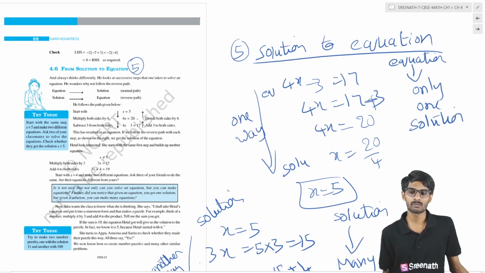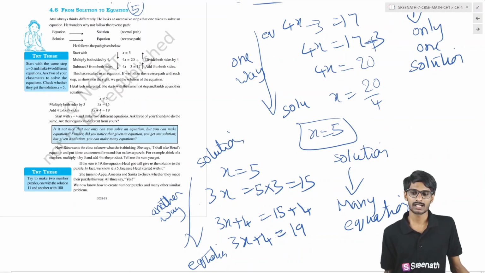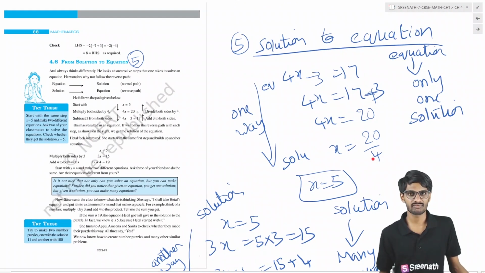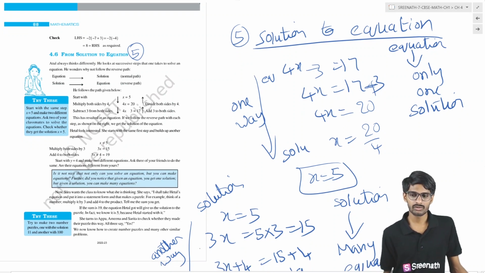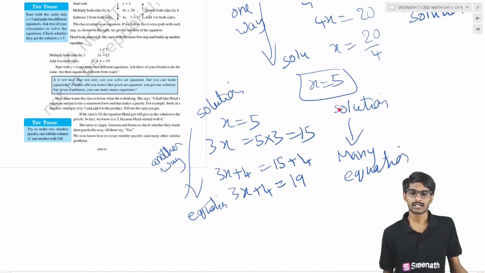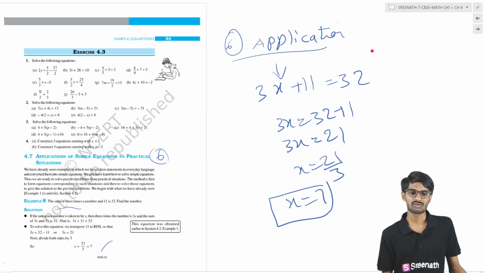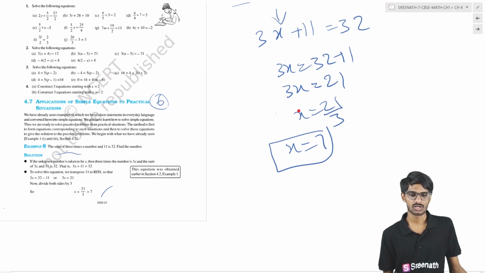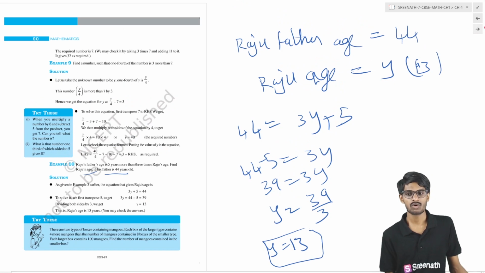Even though basically we are starting from an equation and finding the solution, this is one way. In this way you get only one answer. Now you can take this solution, and from the solution you can also create many equations. So by taking the solution, we can create many equations, students. And one more thing, the last thing, is the application. There are some practical problems we have dealt with.